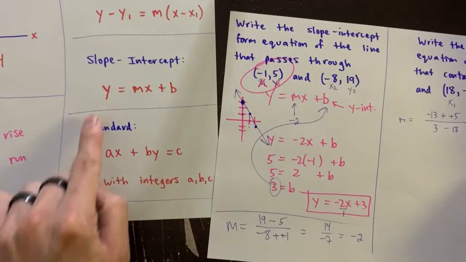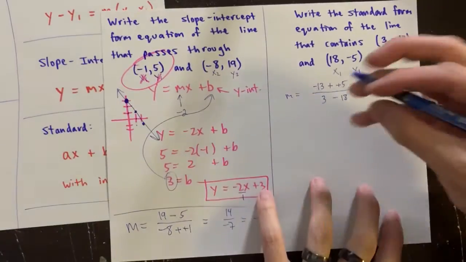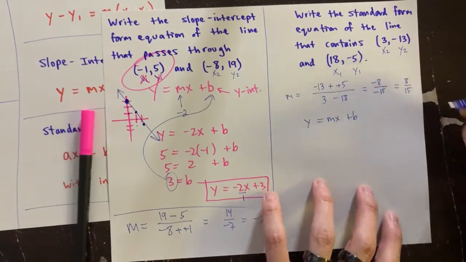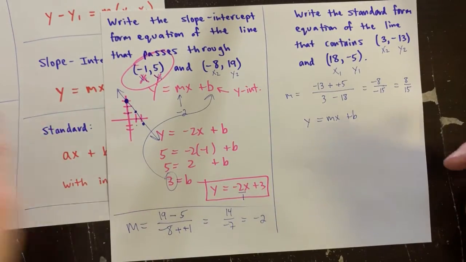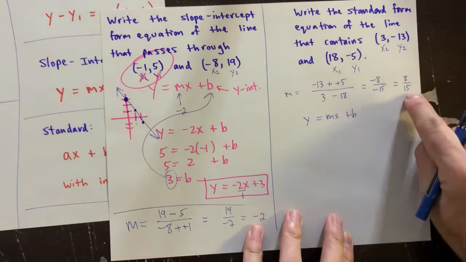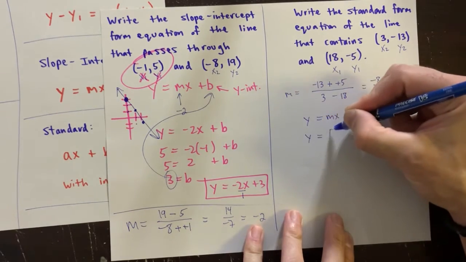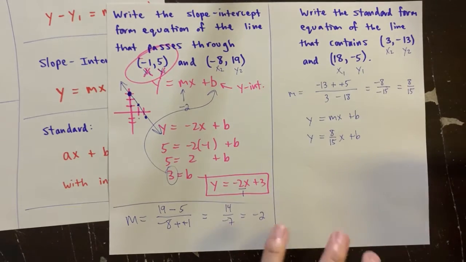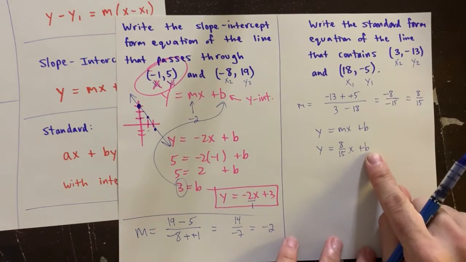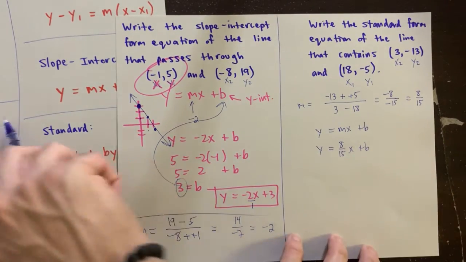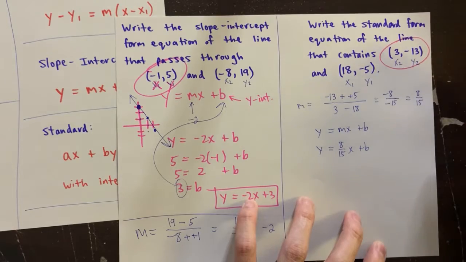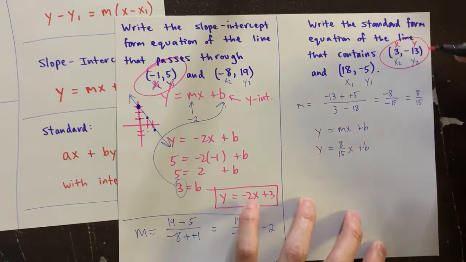And so again, we're focused on slope-intercept form. So right now we want y equals mx plus b, but we know what m is. We just made that discovery, 8/15. And so this is what we have right now. And we have to discover the y-intercept b. And so we select either of the 2 original points. Again, it doesn't matter which one you pick. Let's say that I pick this one here. So I'm going to plug this in for x and this in for y.